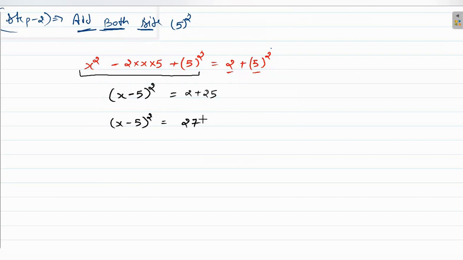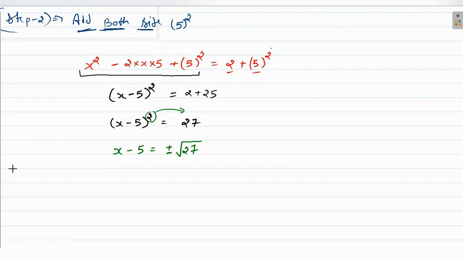But you have to go with a few steps, no? You can't directly put that 27. Did you get this step? Okay, now what we can do is move this power 2 to that side and it will become a reciprocal power, or you can say it will become half. Half means a square root you have to put. So I can say x minus 5 will be the square root of 27, with a plus and minus sign.